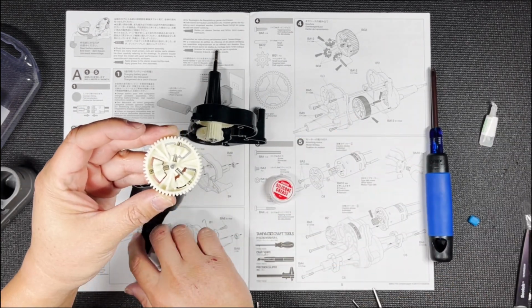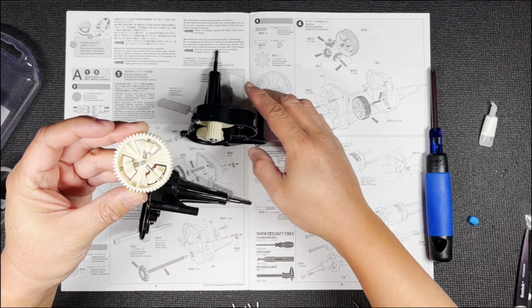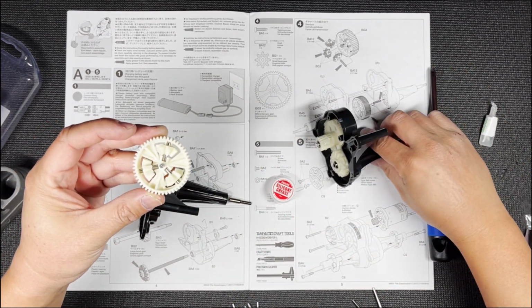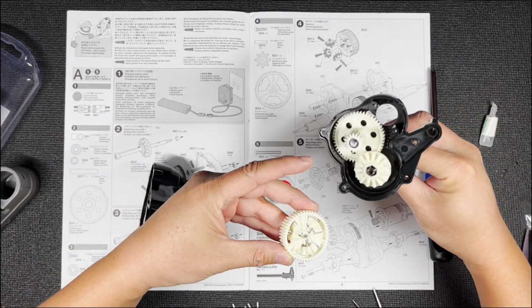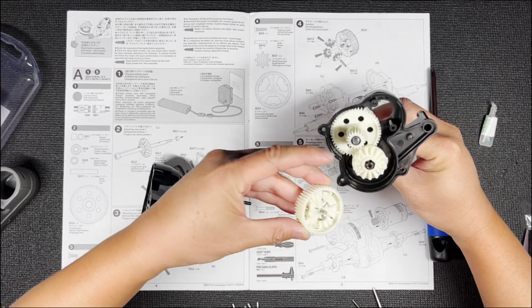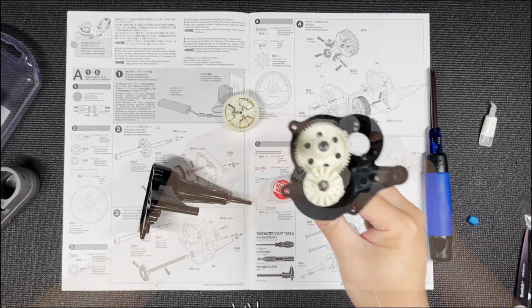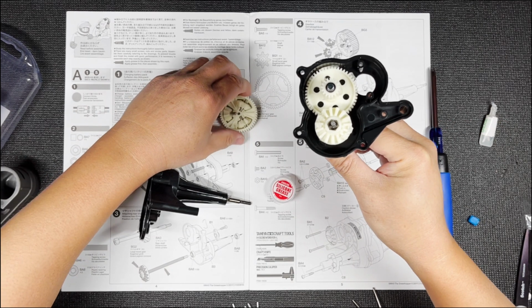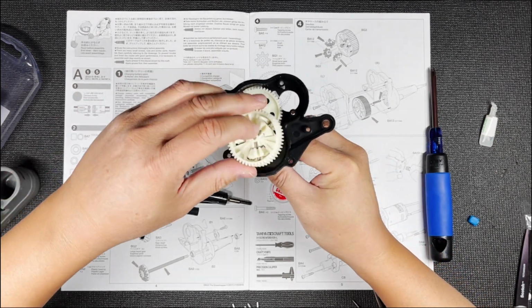I'm going to set it down onto this side right here. I believe this is the right side. Let me double check. All right, it's going to be like that. And we're going to drop this on top of that gear. I moved the shaft into the middle of this gear. Now I'm going to thread this through.